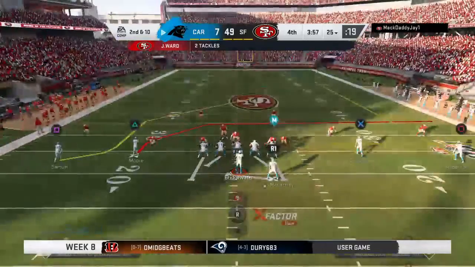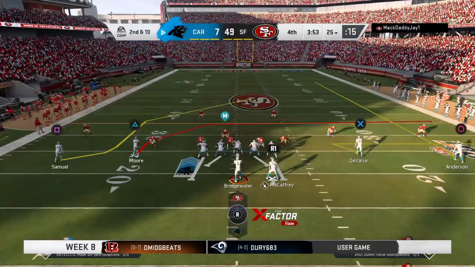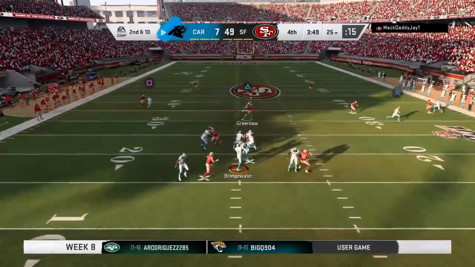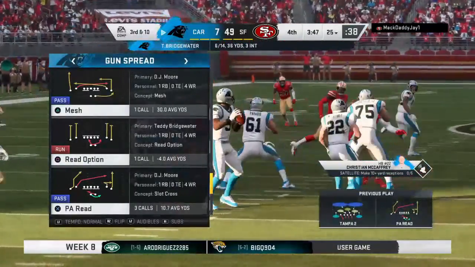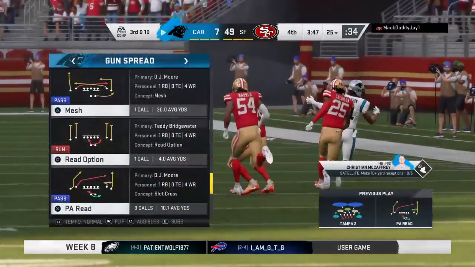Well, they had the run for no gain. Now they'll try again from the 25 on 2nd and 10. Now Bridgewater. And he bats it away, and it falls down incomplete. Robbie Anderson, the man he was looking for. But now it's 3rd down.